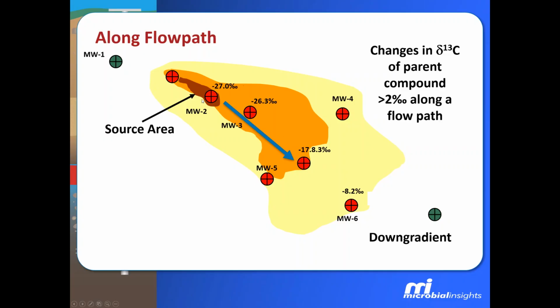One of the things that can happen to you in the source area, particularly if there is NAPL available, is that the continued dissolution of the contaminants from an NAPL source can greatly confuse your isotopic data in the source region. So it's not uncommon that you're going to have to look down gradient to see those evidences of biodegradation.